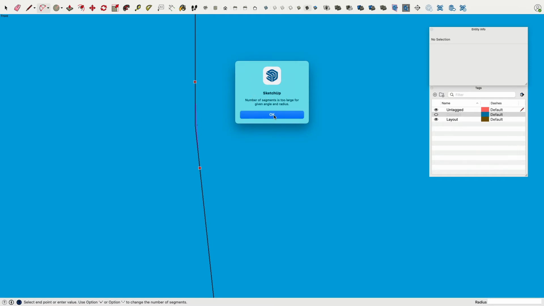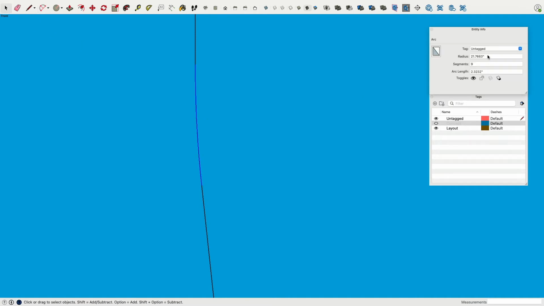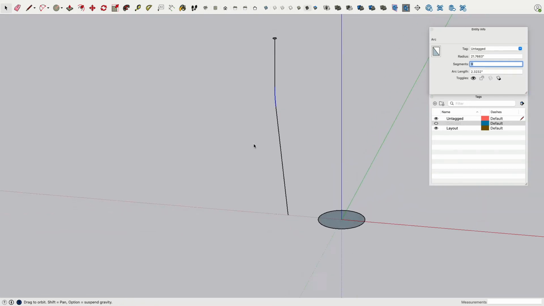Segment is too large, give angle, different, okay. Okay, good. In the lower left corner you see here, use Option plus, Option minus to change the segment. So if you're on Mac or PC, that's different. Sometimes double click there. Now this worked. Or if we do this Option minus or plus, you can see how I change this. Okay. Double click. Cool. Now we can still select this and then say how many segments we might like. We might not be able to get too high. Yeah. Okay, good.